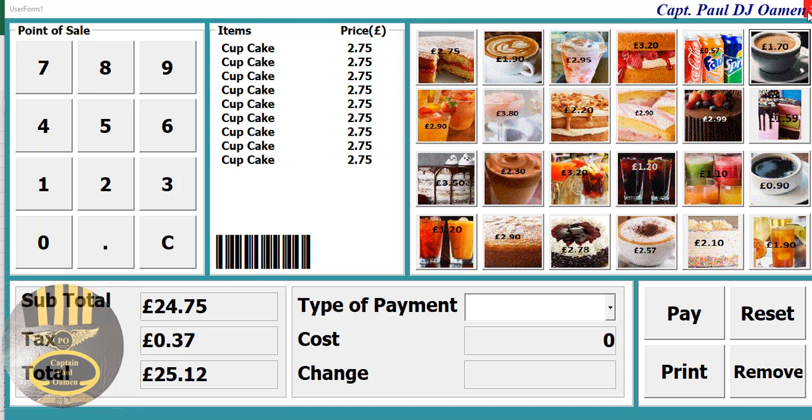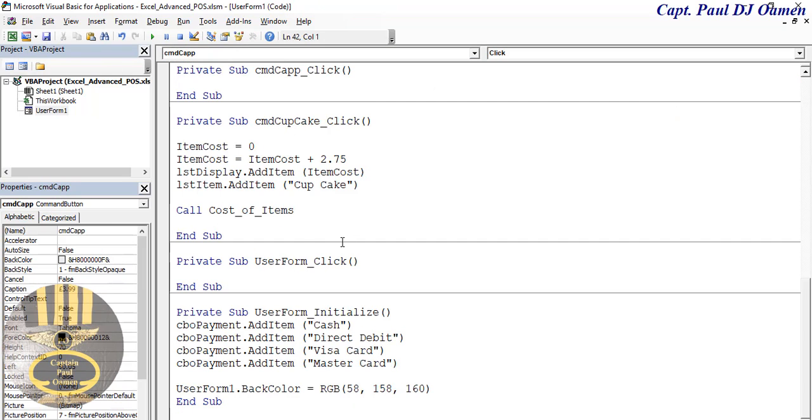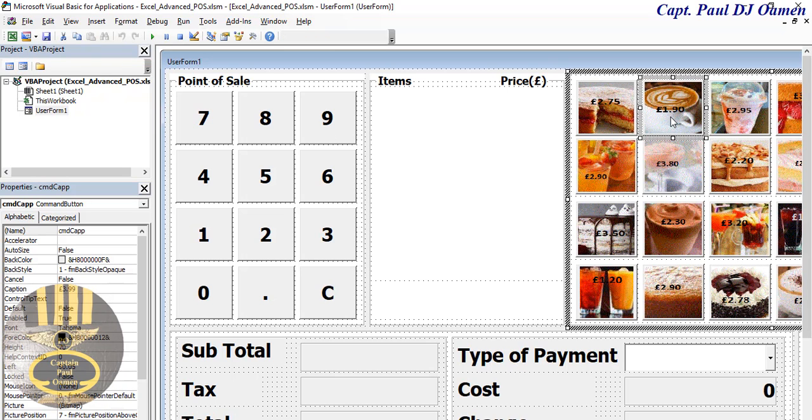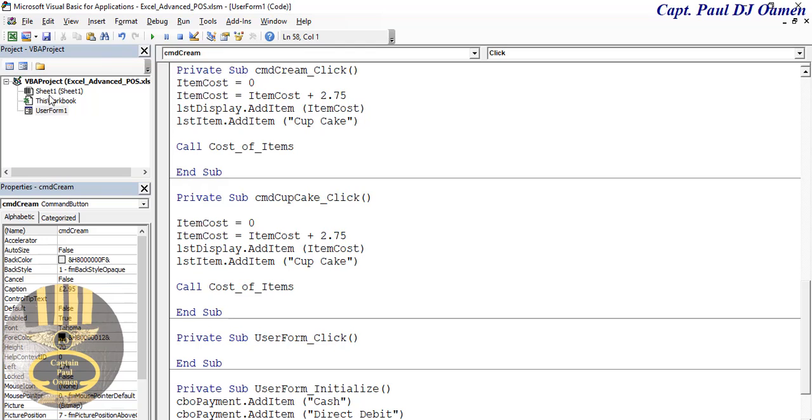So all I just have to do is, since I've copied that, double click on the next one, which is £1.90, and just change that to £1.90. And that I kind of like call it copper. Okay, come right down here and just change that. I don't know what that is, but that's what I wrote in there. There. And that's £1.90. That's like cappuccino, I think. Double click on that and paste that in there.